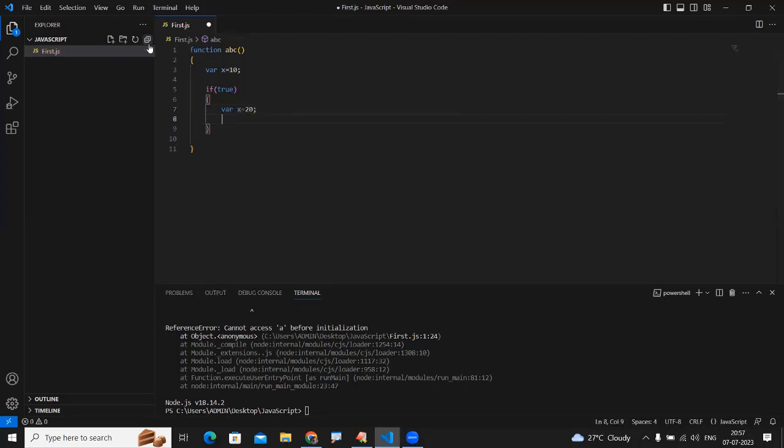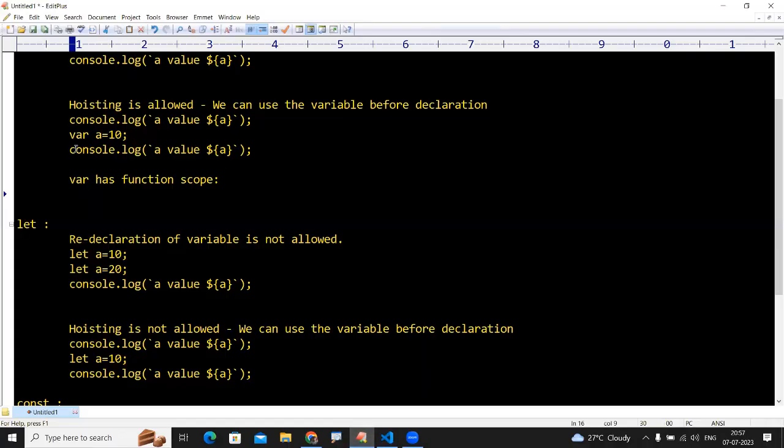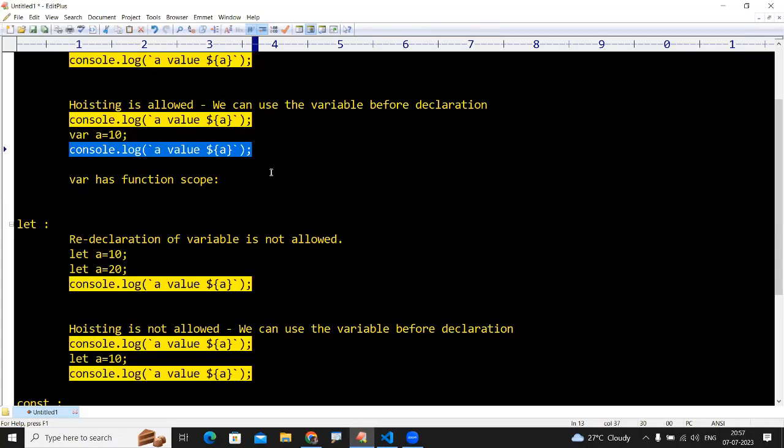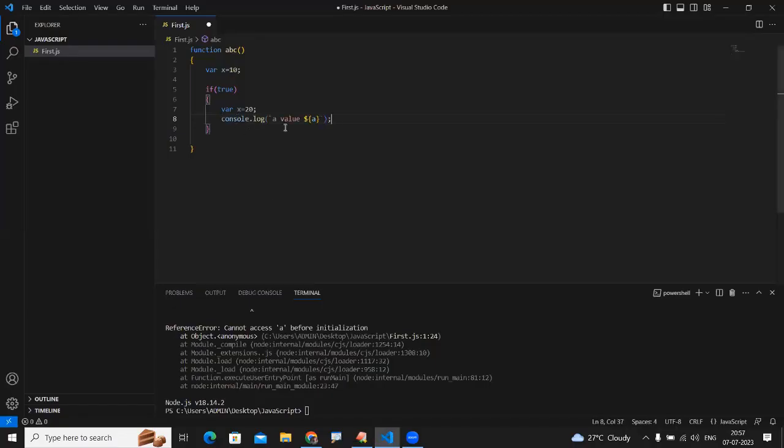No problem. Normally you can declare. And then I am printing X inside the block, and X inside the function.